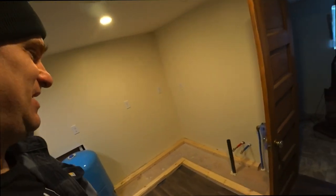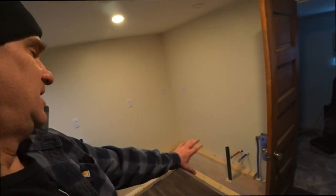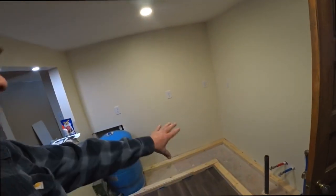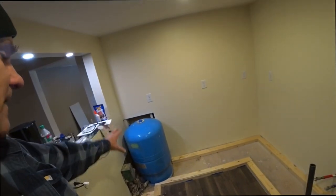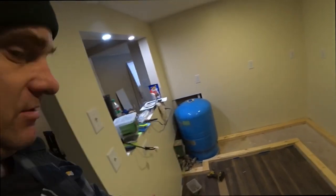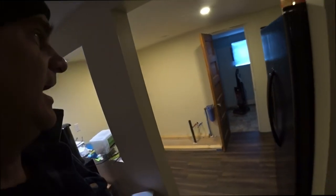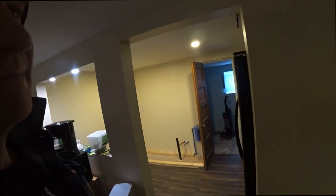So basically, I'm going to build cabinets all along here so I can put my countertop. It's going to be all kinds of cabinets here, with cabinets on the wall and everything for storage. And then there's going to be a countertop, and I got to make it so it fits up over the top. There's also going to be a countertop over here, and a cabinet between the stove and the refrigerator. And of course I got to build all custom cabinets, right?